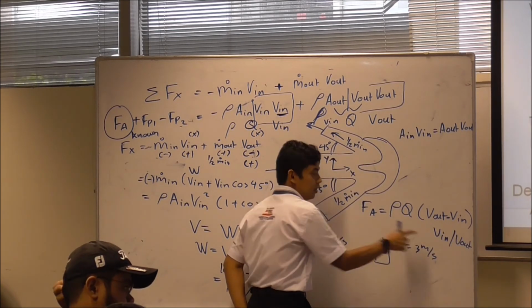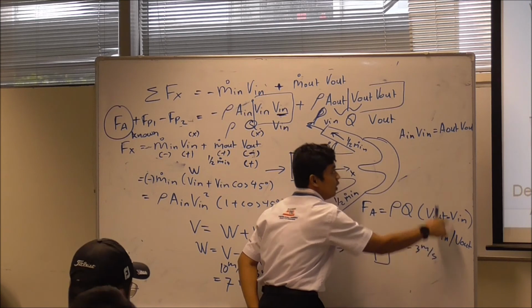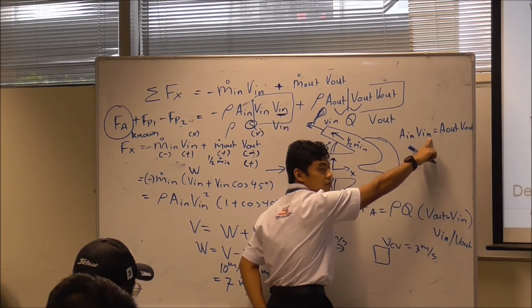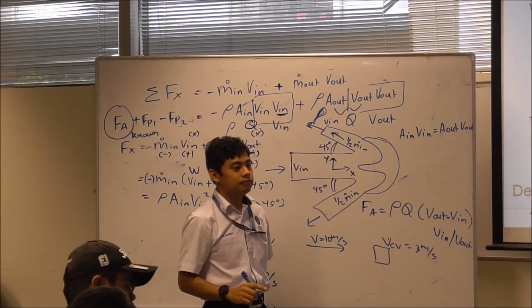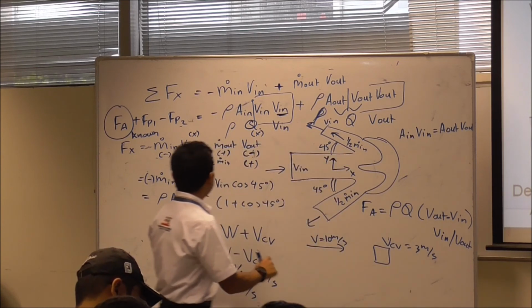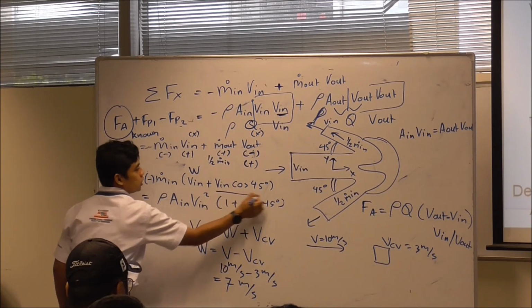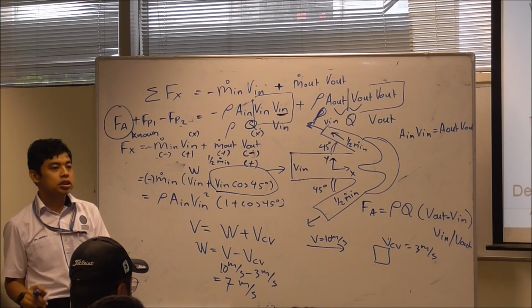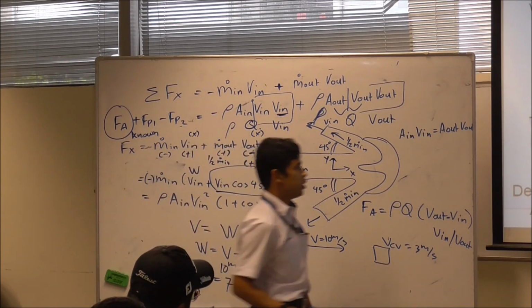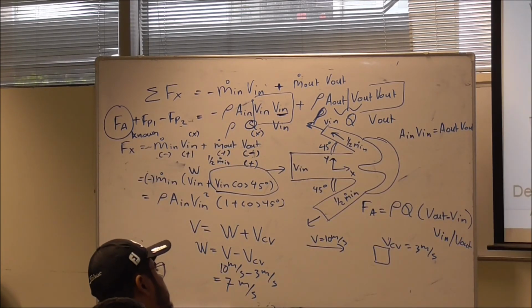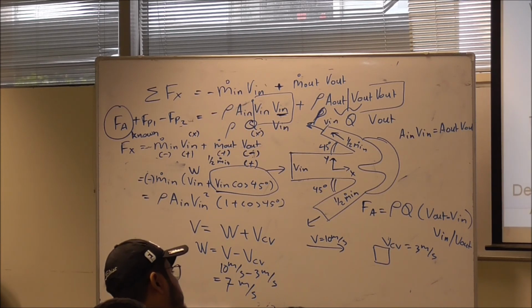So you will end up, this one will be on either V in or V out. You have FA, you get V in. You get V in, you get V out. How will the angle change the... The angle will change this. Okay, because the area is like that. The area is angle.